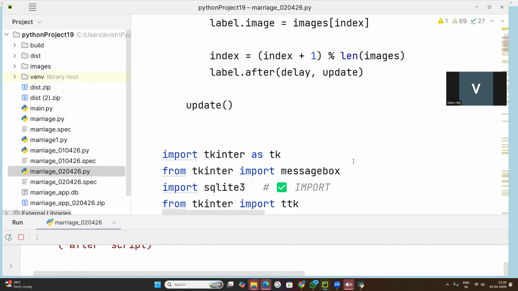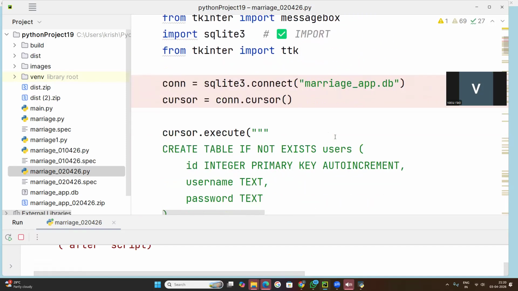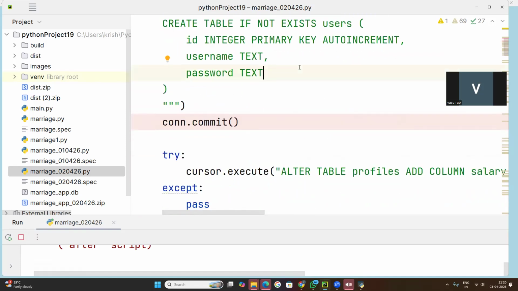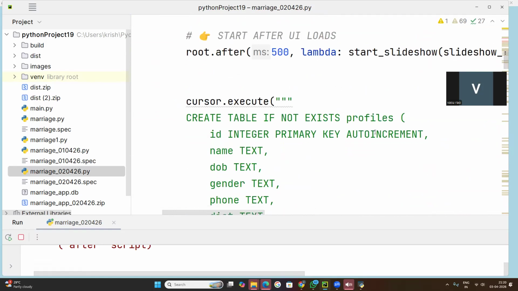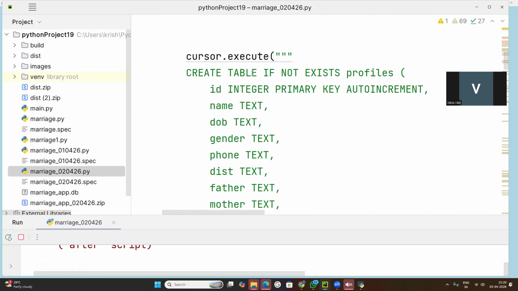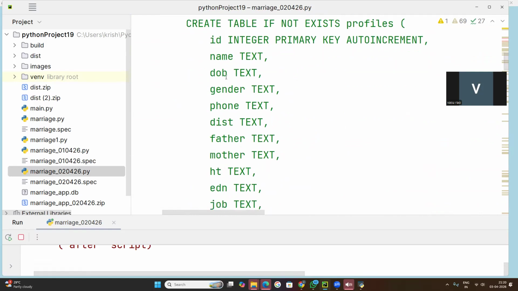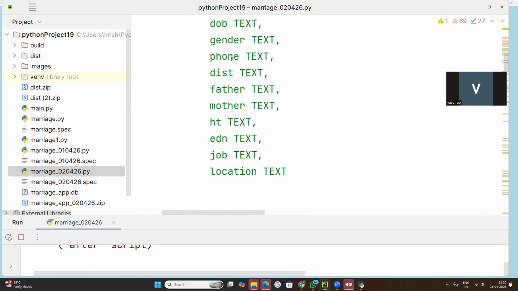Okay. So next, what we need: database connection I have explained. Next, create users table, I have explained. This is the users table for the initial login form. Then there is one more table that is used in the main form, with these fields: ID, name, date of birth, gender, phone, district, father, mother, height, education, job, location.